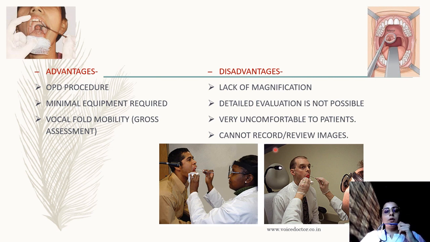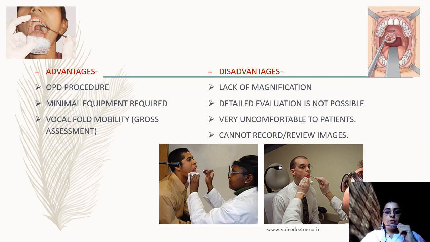The most important disadvantage is that it's a very uncomfortable procedure for the patient. The feeling or the imagination that something is going inside the mouth, which is a little warm, can be scary for patients. Patients who have a very strong gag reflex will not tolerate this procedure. Now, there is no level of magnification which can be achieved in the mirror, and hence you cannot do a detailed evaluation. You can neither record this view nor review this image, and hence it's a good procedure, but it does come with certain drawbacks.